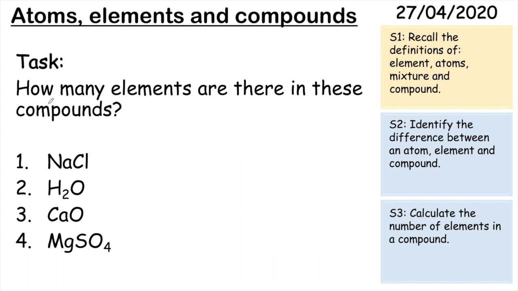Right. So the answer to the first one, how many capital letters do we have? Well we have one and two. So there are two elements in there. This one here where we have one capital here and another here. So again two elements. The third one is the same. We only have two capital letters. So two elements.